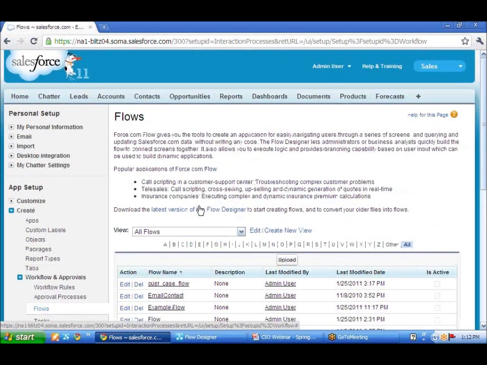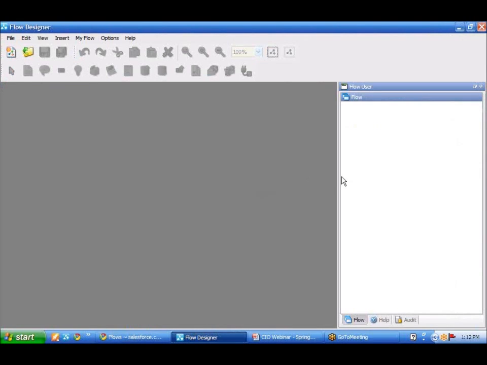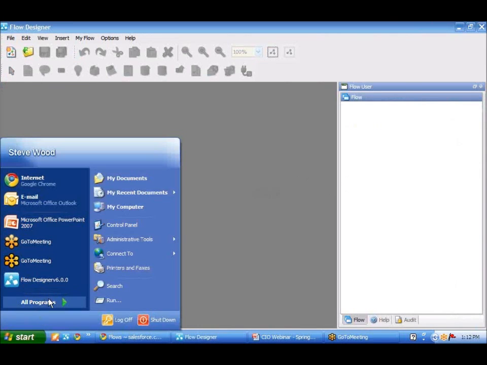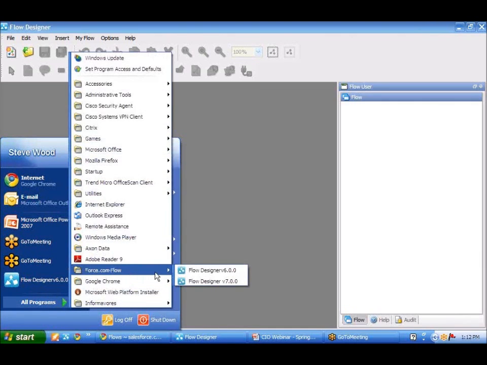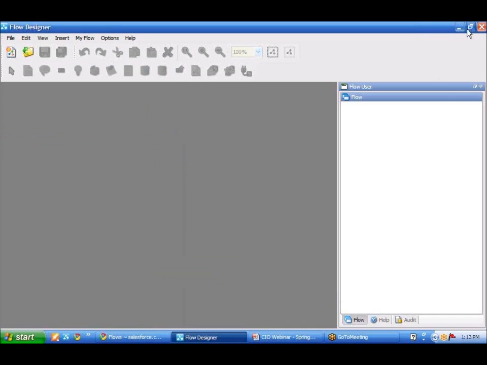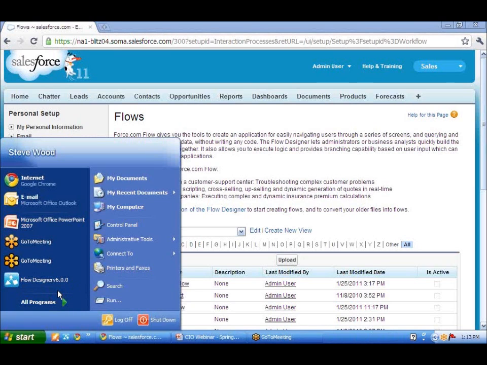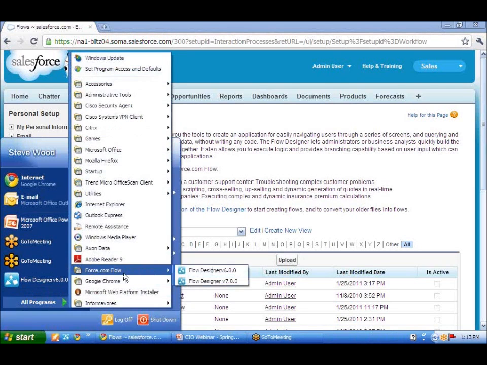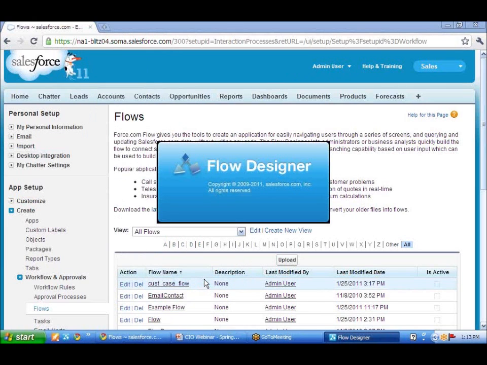So this is the admin area, and we'll come back to this, but you need that desktop designer. This is also where you manage your flows that you've deployed, and we'll go through that end to end. I just want to say that's where you get the designer from. So assuming that we have all gone through the process of installing it, it then becomes available in your Windows system, and if you've got version 6, you'll see that you can have that alongside version 7 as well. What we've done is made it possible for you guys to run the two side by side, so that you don't run into any issues between the pilot and the GA designer.